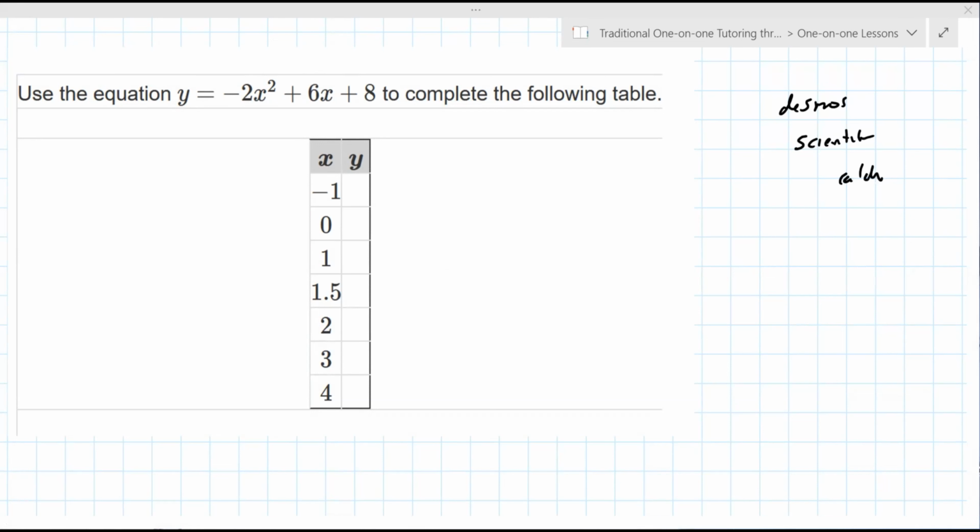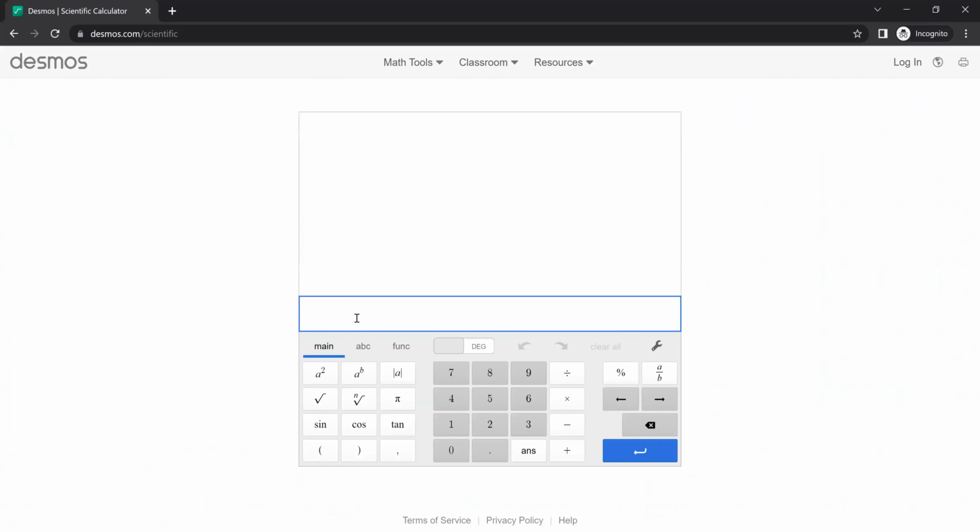So I pulled up, there it is. Okay, so I'm going to share another screen here. Let's go new share, share that, got it. Are you seeing the calculator screen? Yes. Okay, so if I write minus 2x squared plus 6x plus 8, it even tries to help you. It says too many variables, try defining x.